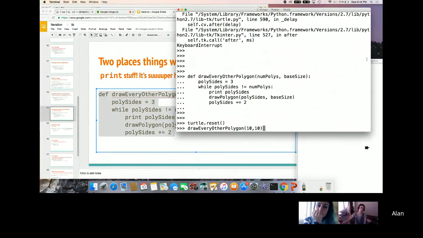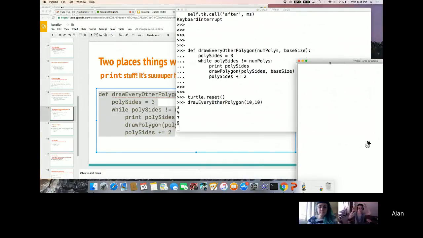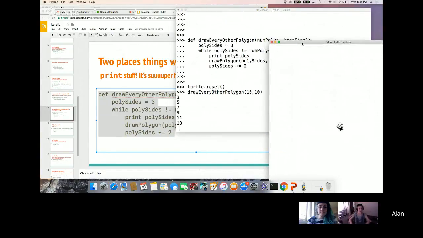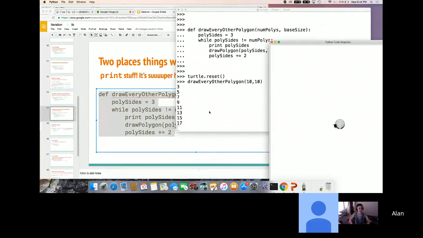I'm going to draw every other polygon. That did 3, 5, 7, 9, 11. Oh, I see what's going on. It's not hitting 10.